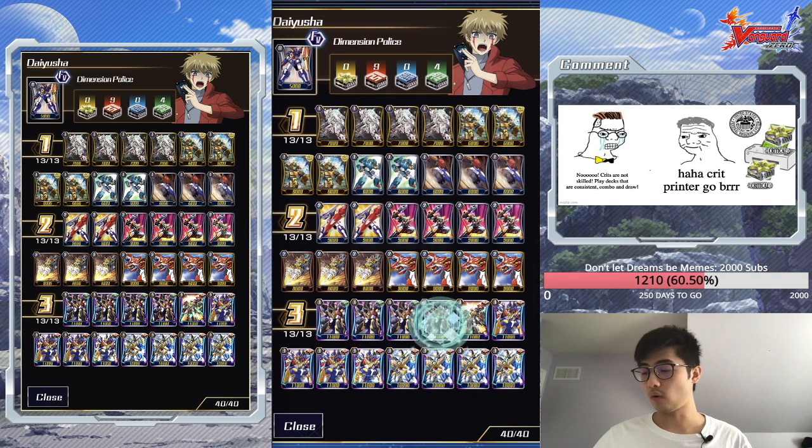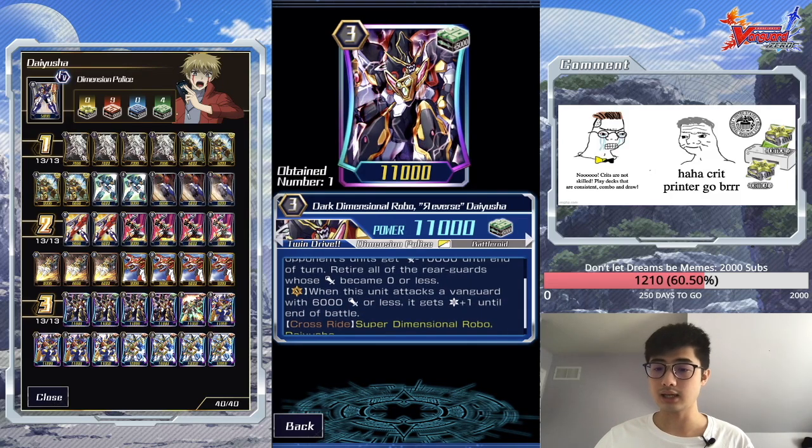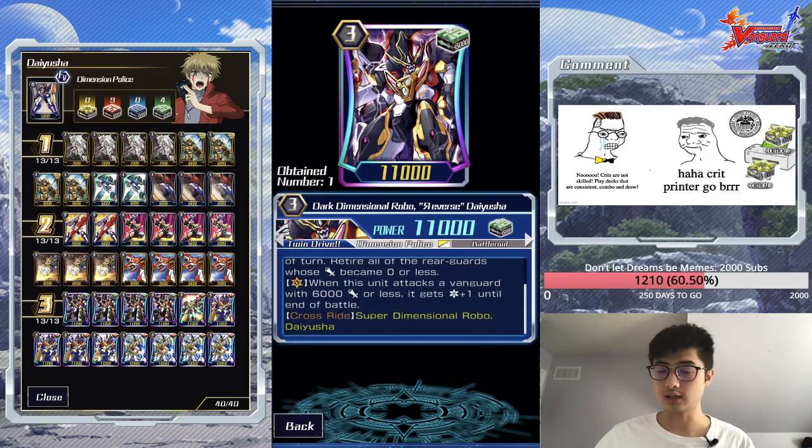Grade 3 lineup, we play 4 Reverse DAIYUSHA. I think it's solid. It's a DAIYUSHA name. It's an option. You Lock 2 to get 1 unit -10. If it's less than 6k when you battle it, when it's a Vanguard, it gets +1 crit.